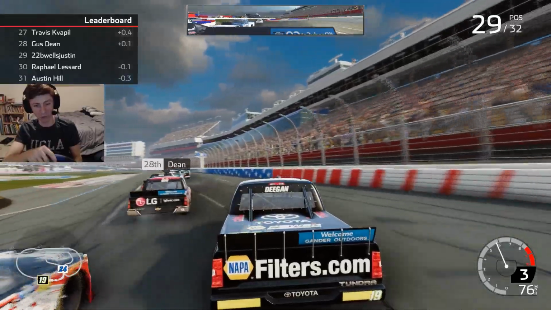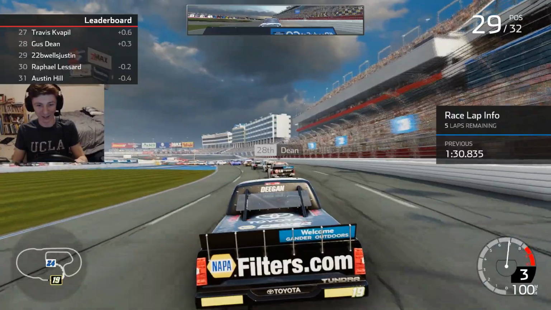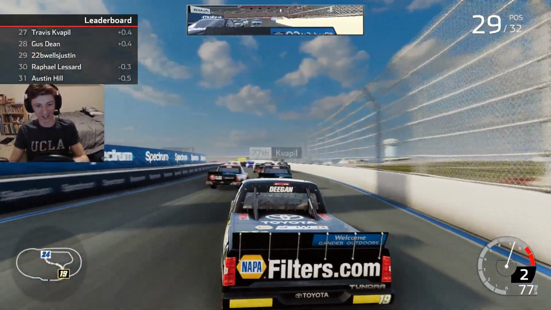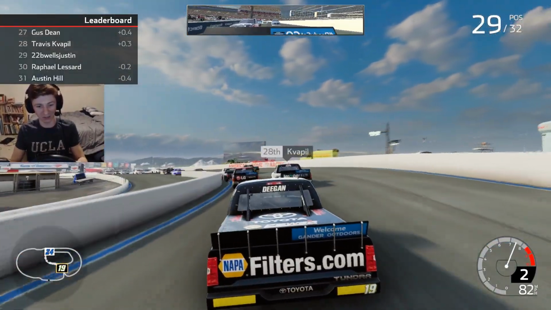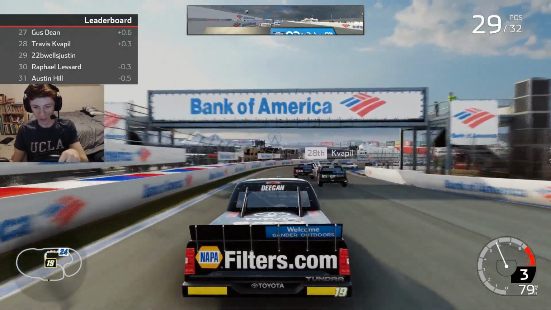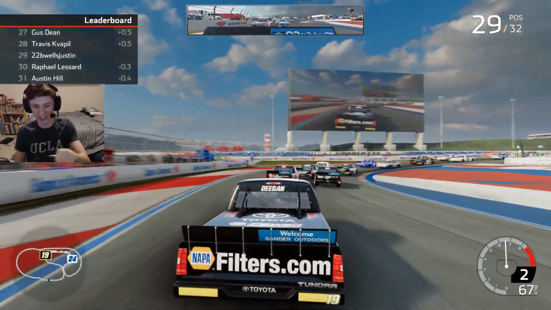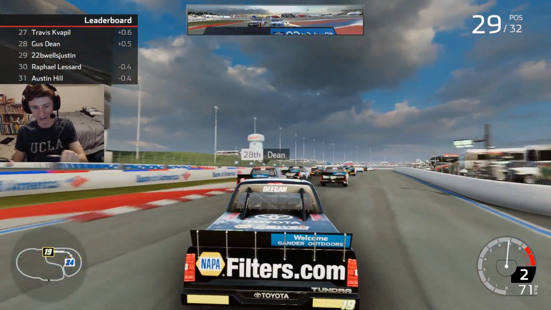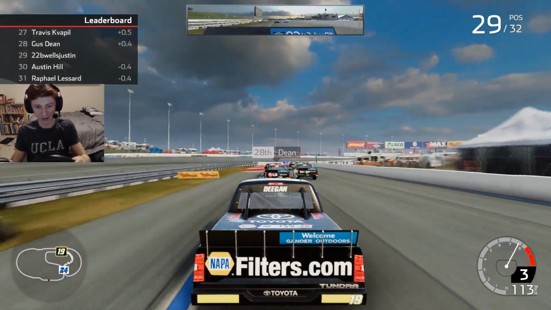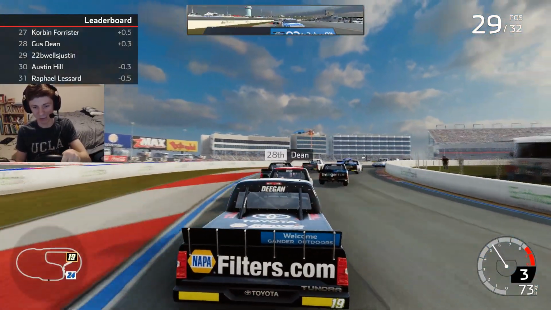Oh, we flew over those bumps. My goodness, this truck. Don't know how we made it through there. Oh my gosh, Gus Dean's just putting it in on Travis Kvapil. Remember to shift. Dean and Kvapil going at it. Let's see if we can pick one of them off here. Should at least have a chance to get him when we get out to the oval.